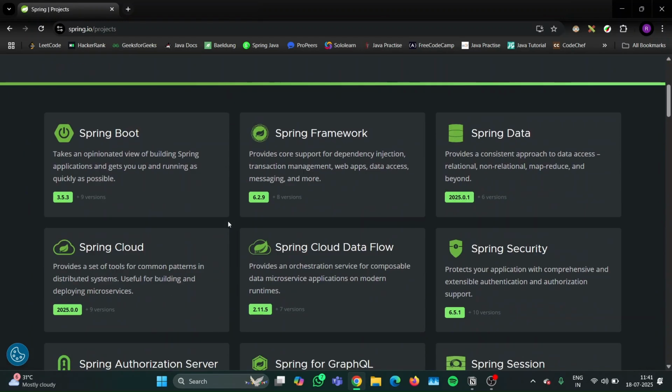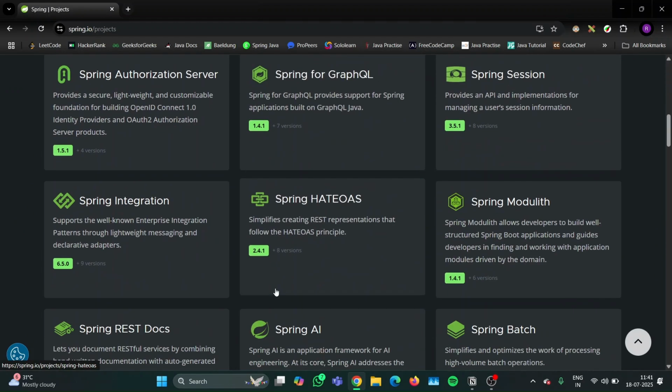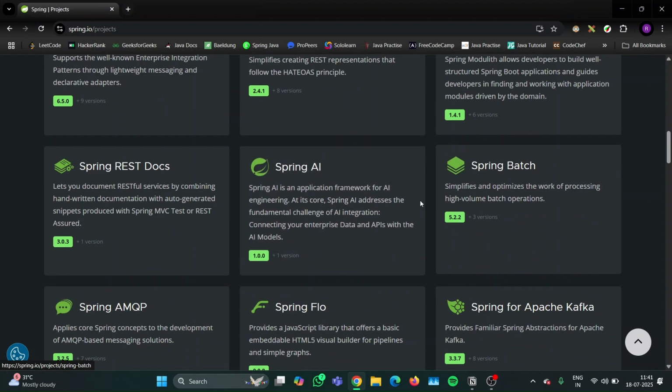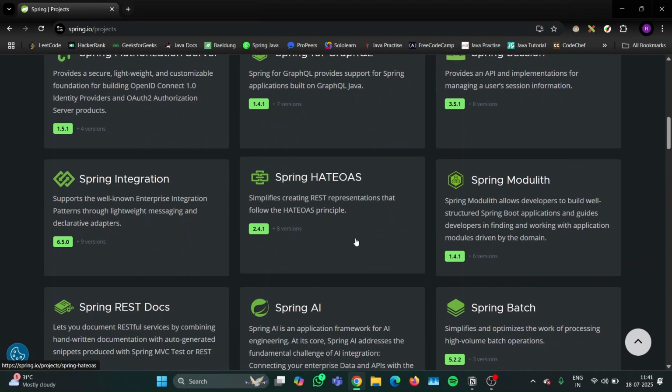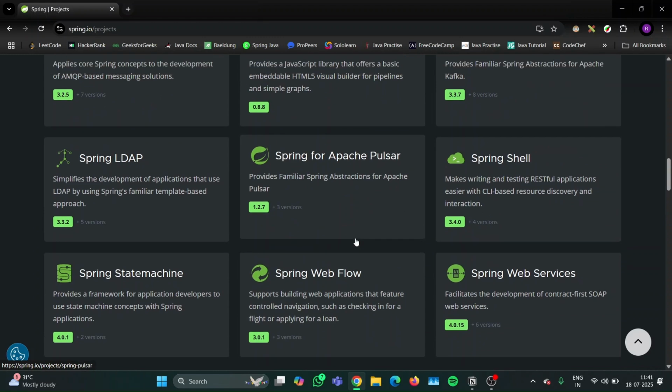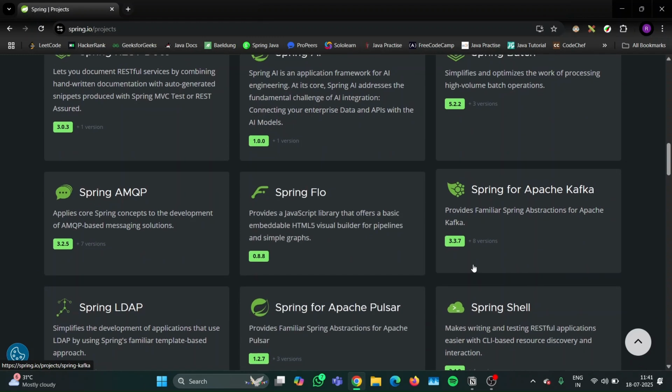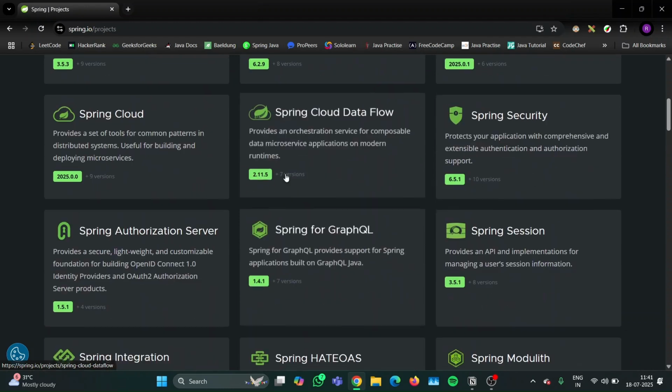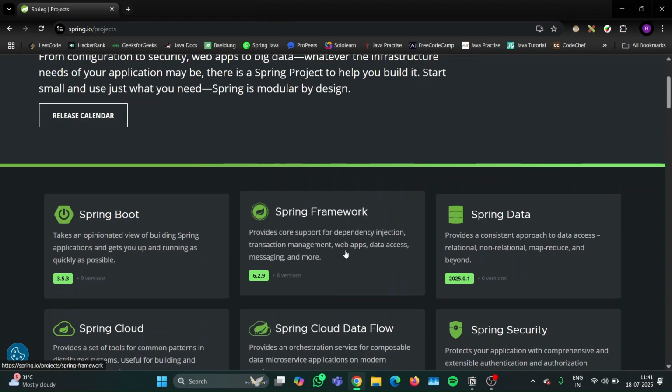you can see that all these particular modules are one Spring framework. The framework inside the Spring framework, that is a Spring project, you can see. These are open source and you can contribute to them if you like, and the development is going on at a rapid pace and we get many new projects or frameworks every day. These are the components or the ecosystem inside the Spring framework.